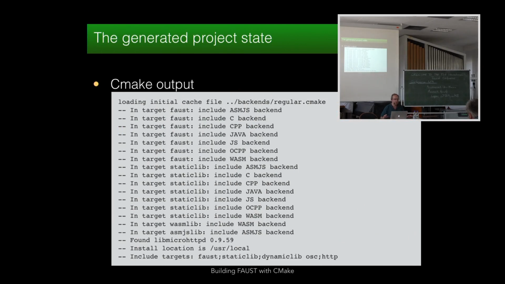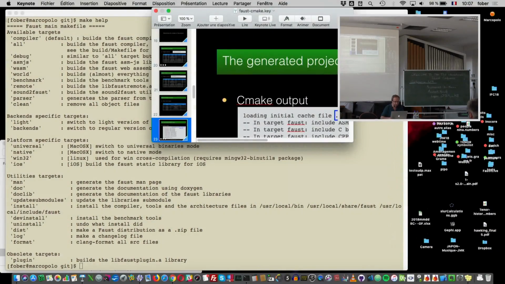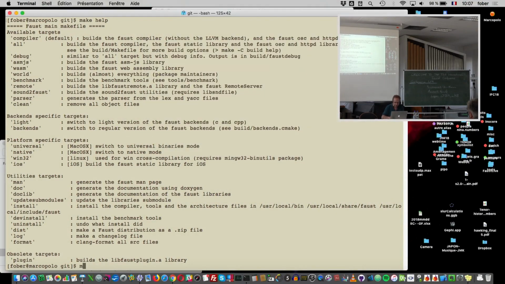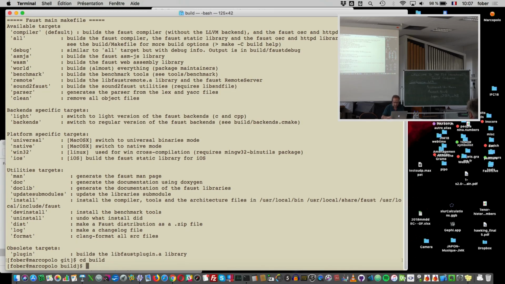And if you don't remember what you have, at CMake output, I will quickly type make here. I will do it in build.